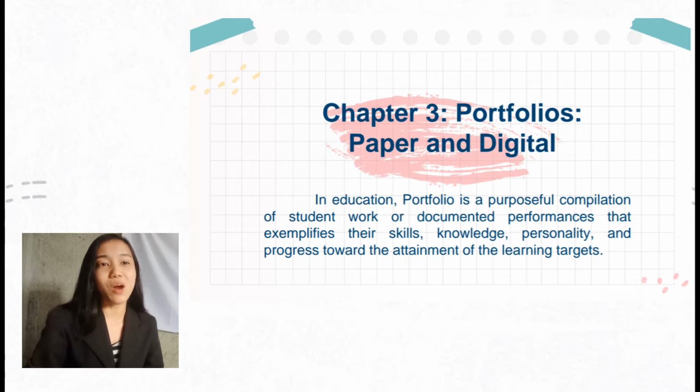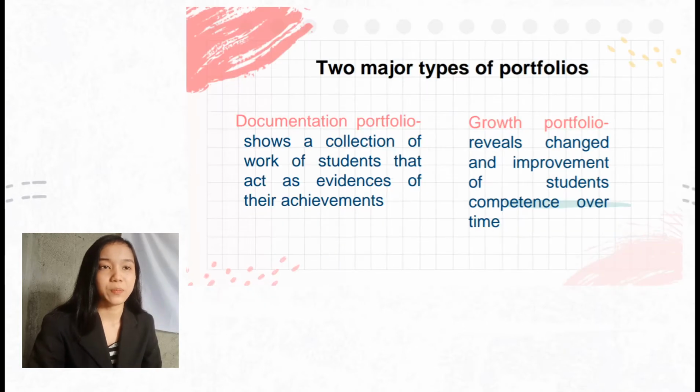As you can also notice, the personality was mentioned, right? This means that the personal information that you included in your portfolio can greatly reflect on your abilities as an individual and as a student with unique capabilities. There are two major types of portfolios. These are the documentation portfolio and growth portfolio.